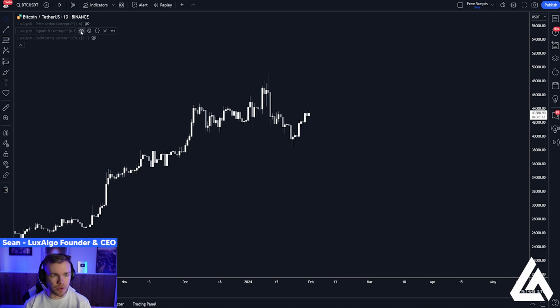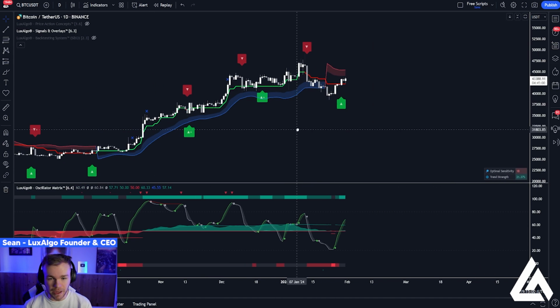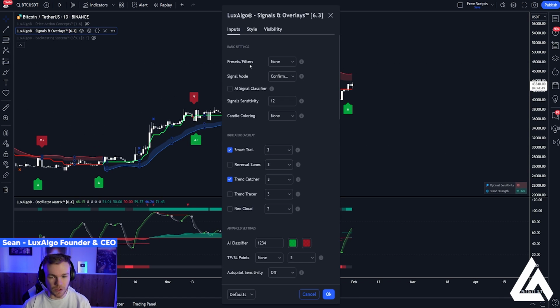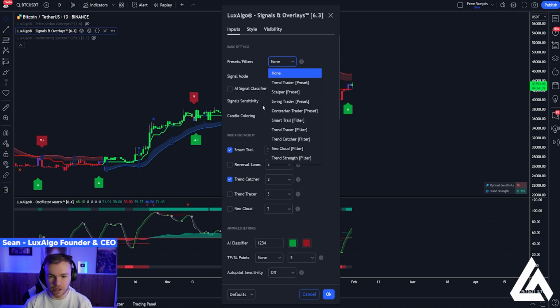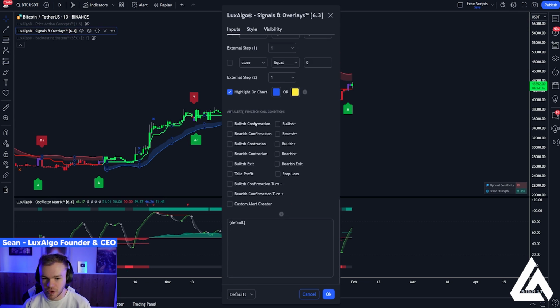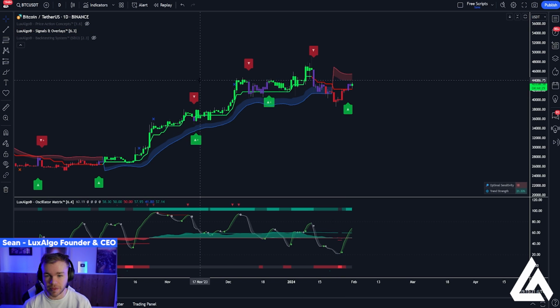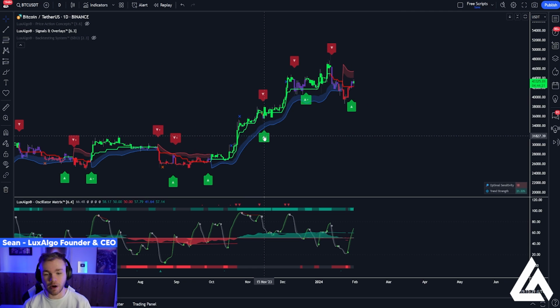Now, moving on to the signals and overlays, as well as what is included in the premium plan, is the Oscillator Matrix. This toolkit is very much catered for advanced traditional technical analysis. If you want to find trends, you want to spot reversals, you want to optimize signals, you want to introduce all sorts of filters, you want to set up crazy advanced alerts based on certain sequences of this type of trading, then this is pretty much the most crazy toolkit you could imagine for this type of trading, right? And that's specifically how it was designed as well.